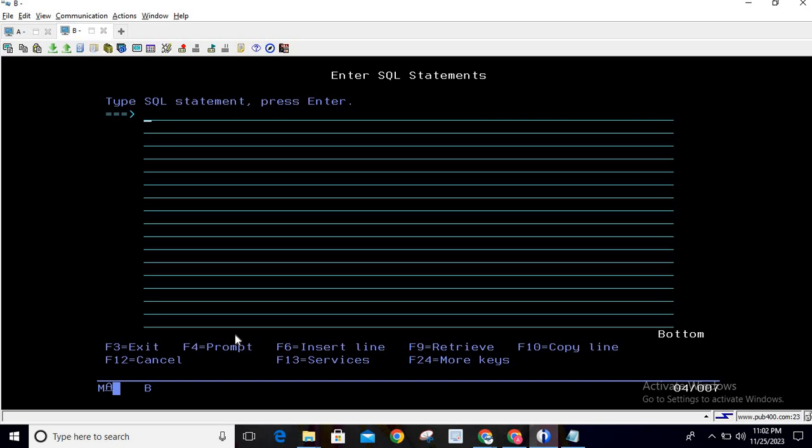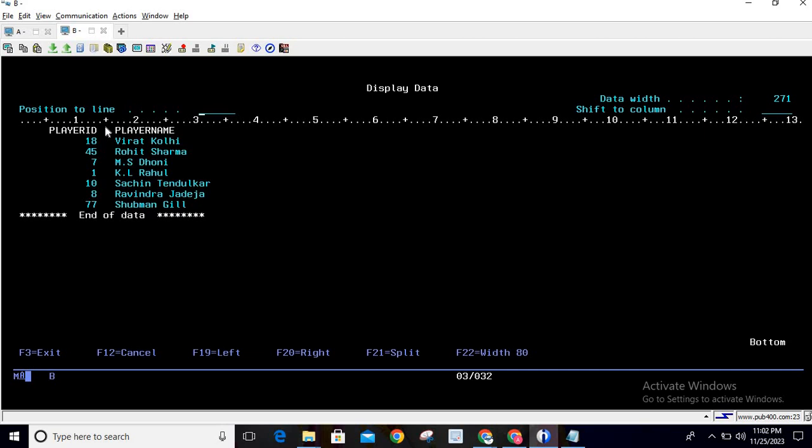Let me show you one query first. If I run this query, select star from Sharmit1 slash players, this is a normal query. Why? Because we are just running a simple query on one table, and we are just fetching the data from one table, players. Correct? But if in the same query I run another query inside the query, then it would be known as a subquery. Clear? So this is a single query. If I hit enter, you can see here we have player ID and player name.